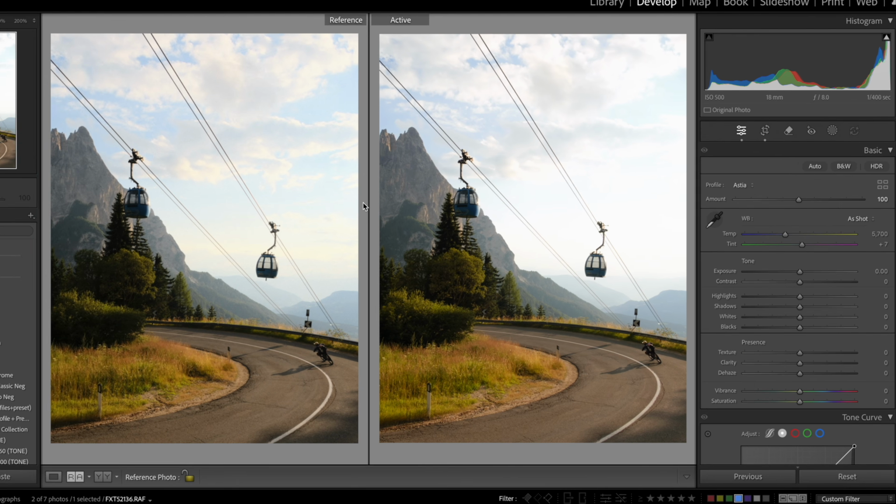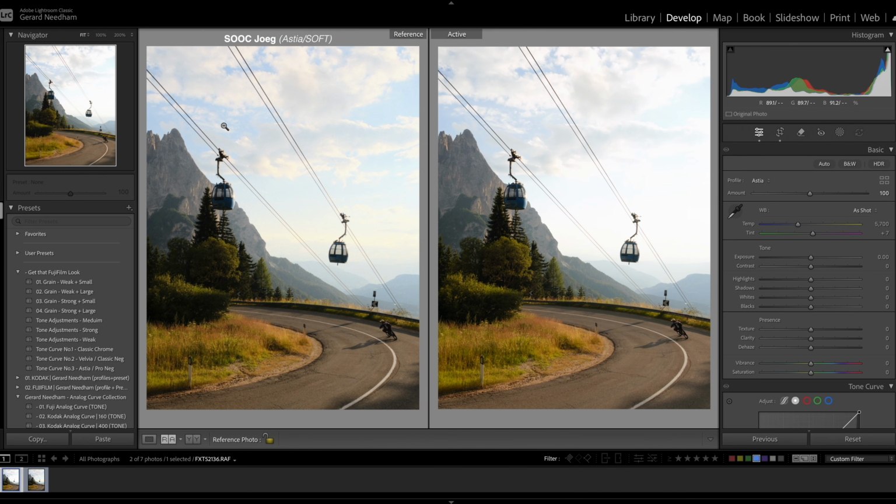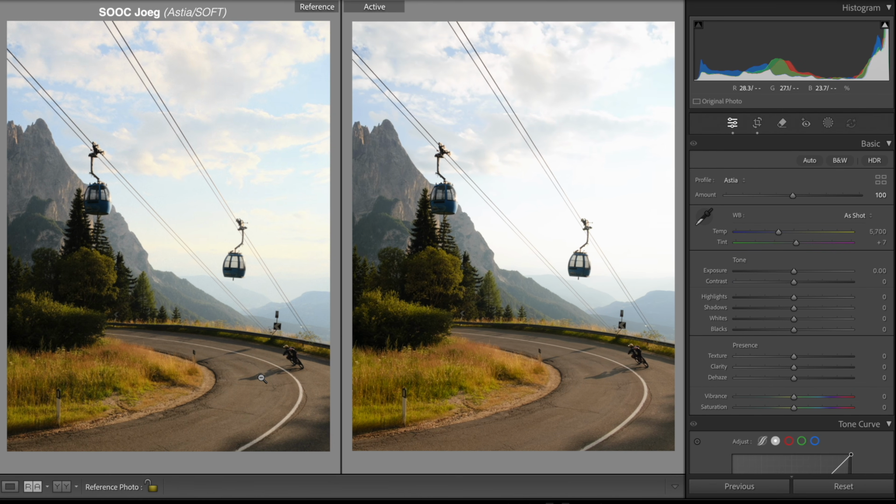So I just want to show you that on the left here we have the straight out of camera JPEG shot in that Astia profile in a film simulation, and then on the right we have the RAW file with the Fujifilm Astia profile attached. And you can see that straight out the gate these do look very similar without touching any of your tone or any of your colors. There is a very slight difference in color render that the naked eye really can't spot.